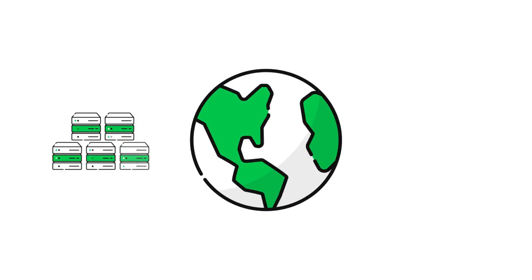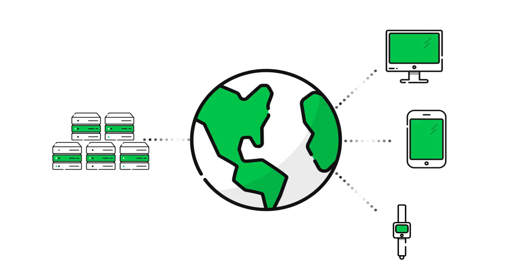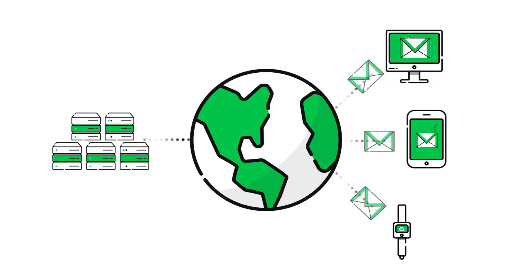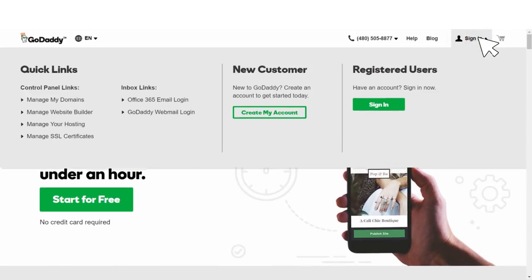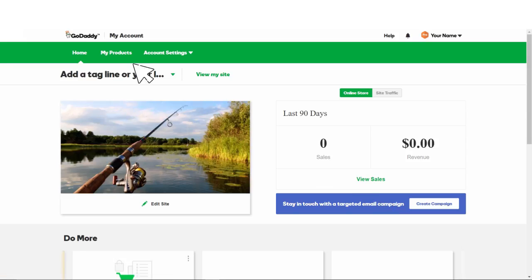Regardless of the package you choose, your new GoDaddy Office 365 email account is a web-based version of Microsoft Outlook. This means you can use it to view or send email from any device, as long as you're connected to the internet. To get started creating your own email account, log into your GoDaddy account and navigate to your My Products page.